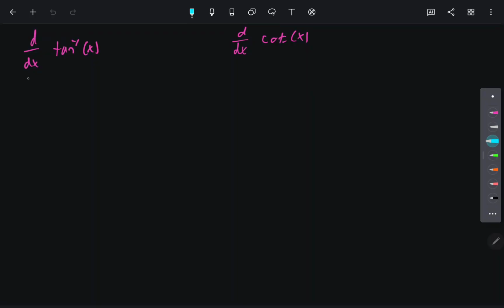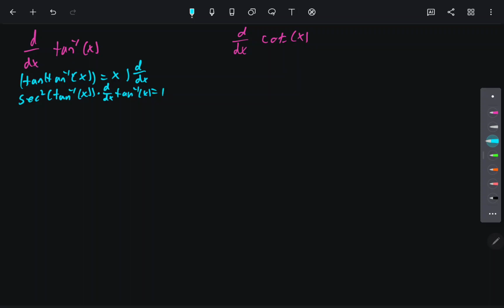So, once again, we start out with what we know. We know that the tangent of tan inverse of x is equal to x. Take the derivative of that with respect to x. The derivative of tangent is, come on, remember it. You know it's right there. Oh, yes, it is secant squared of tangent inverse of x times the derivative with respect to x of tangent inverse of x is equal to 1.